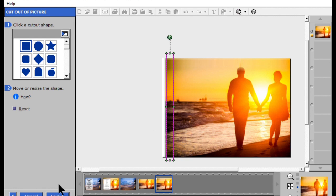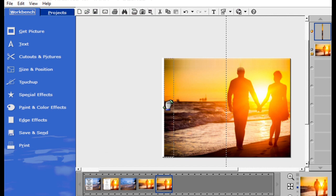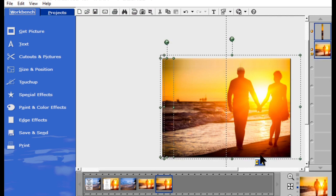So I'm going to go ahead and hit next and done, and then I'm going to stretch this picture out to the side. So not only can you extend the top, you can extend the sides, the bottom, using that same technique. So now I have them both on the same page. I'm going to go ahead and group them together now and make them one item.